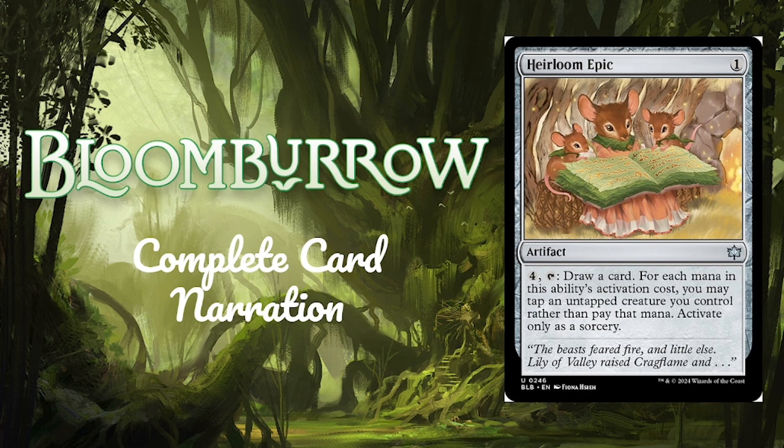Heirloom Epic. 1 mana for an uncommon artifact. 4, tap, draw a card. For each mana in this ability's activation cost, you may tap an untapped creature you control rather than pay that mana. Activate only as a sorcery.